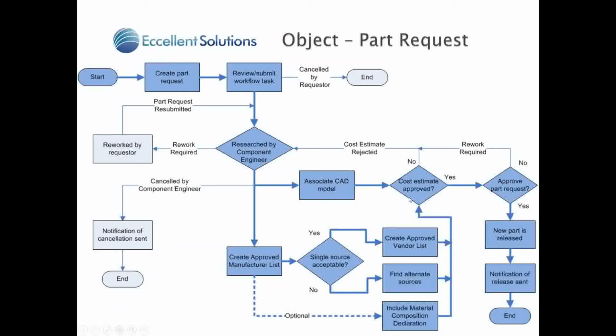After adding this information, you also would go through a cost estimate and get that approved, decide if there's a single sourcing required for this object or if there are multiple sources, flesh out that AML and AVL list, and optionally include a material composition declaration. And once all that's done, there's an approval step to say, yes, we can go ahead and create this OEM part and have it in the system, rework that loop, or go back to the research step. And once that is done, the new part actually goes through a complete release process and notification is sent out. This is a high-level view of just the simple out-of-the-box method of what gets included within the workflow.